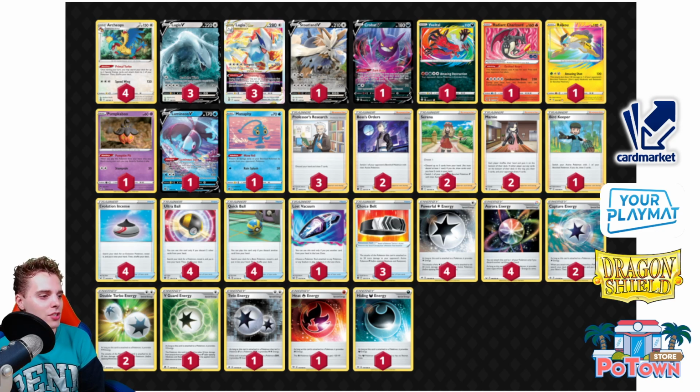You do have access to a lot of your ball engines, like 4 Quick Ball, 4 Ultra Ball, 4 Evolution Essence, 4 Archeops. You want to do the exact same thing every single time. And with, of course, Raikou, you could be getting multiple prize cards as well against Comfies. So this list is very solid. The only thing that it's not doing is respecting the Reggie. So it's not running Collapse or anything. It just wants to go max consistency.